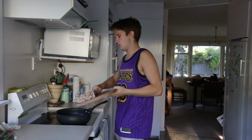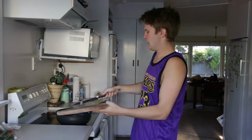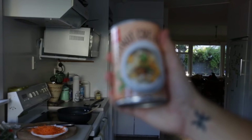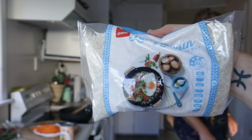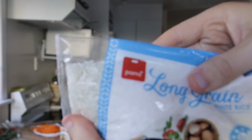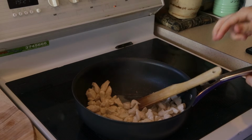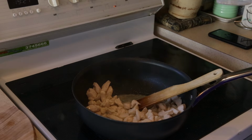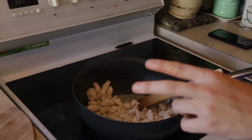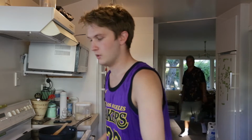The back of the knife and, oh yeah! For this we also have coconut cream and long grain rice from Pam's. So for every cup of rice you add 2 cups of water, and half a cup is enough for a person. We've got a lovely rice cooker. One thing I forgot to do, very stupidly, was wash the rice.